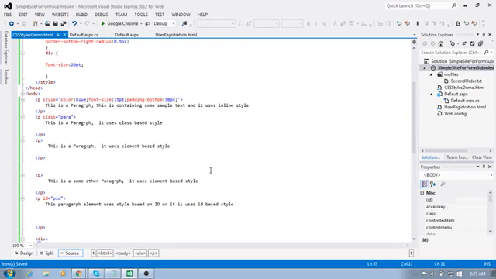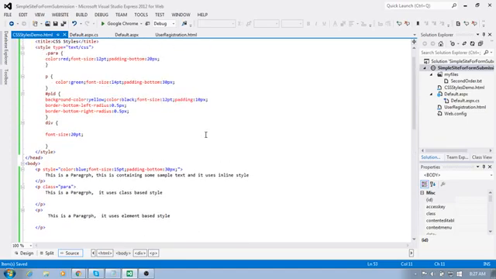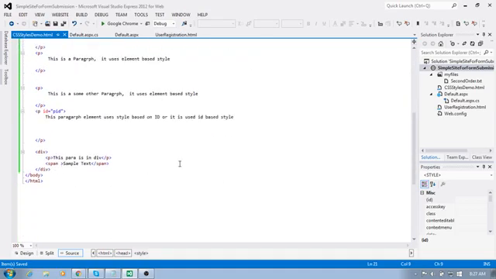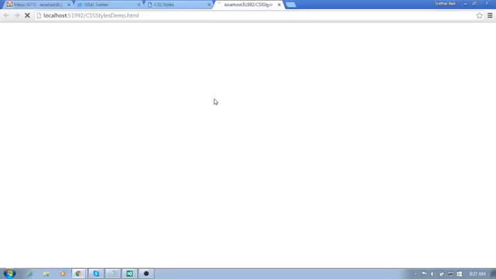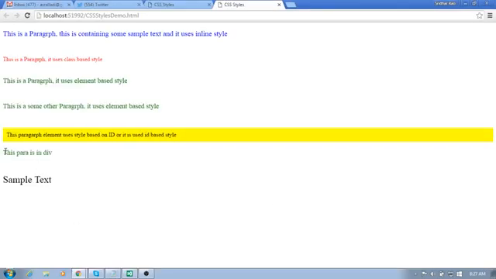So normally for paragraph, what kind of style is needed? Color must be green, font size 14 pt, padding bottom 30 px. Whenever we use it with the div here, what is happening? This para is in div, span sample text. Render this, how is this going to look? So this is coming with normal color, but this is using some bigger font size.